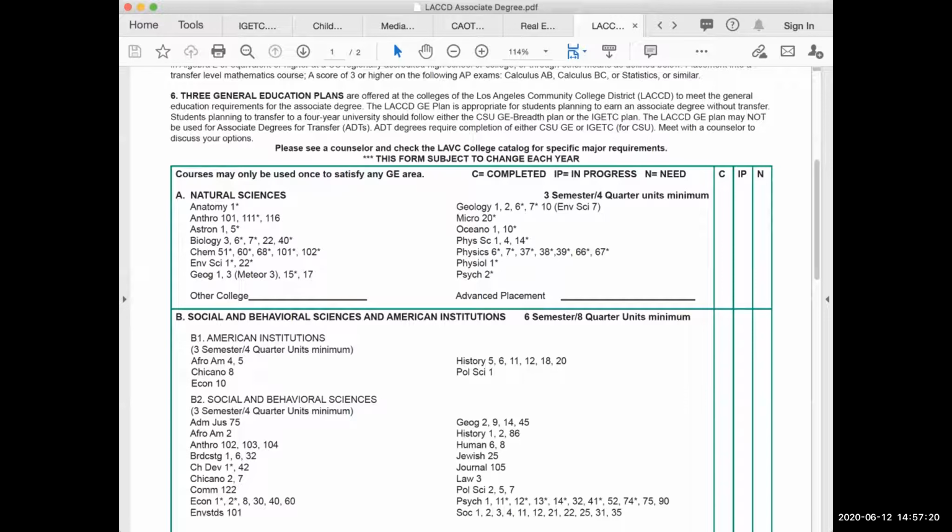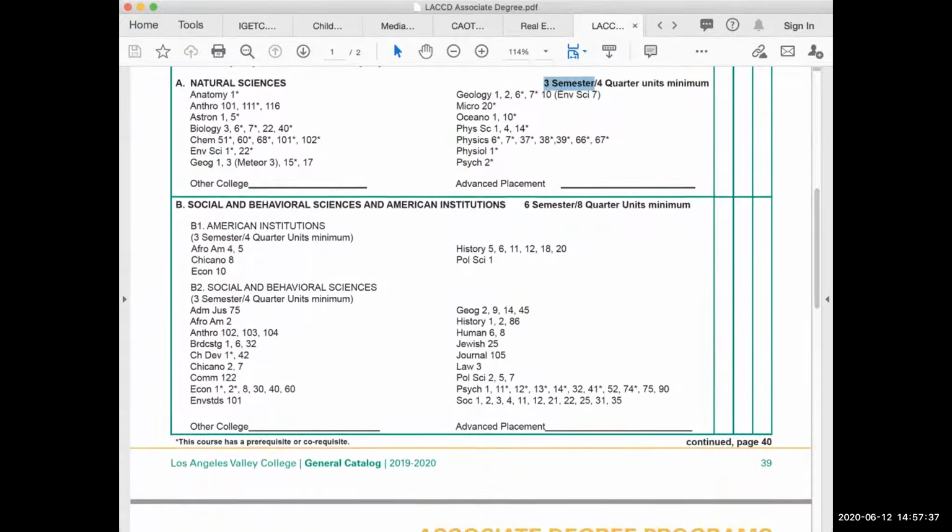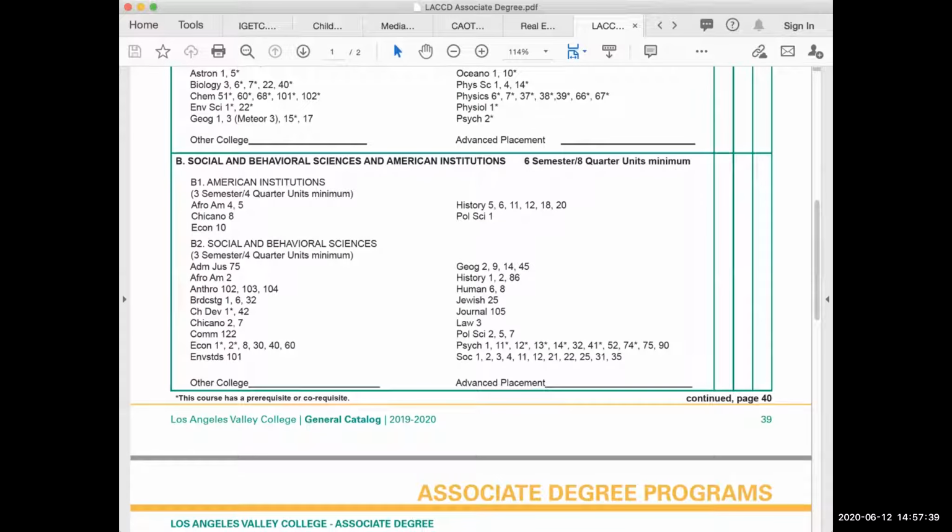Area A is called Natural Sciences, and I just need 1 course, 3 semester units minimum. I don't need a lab, but I need at least 1 lecture course to cover a natural science. Area B, Social and Behavioral Sciences, I need 6 semester units total.